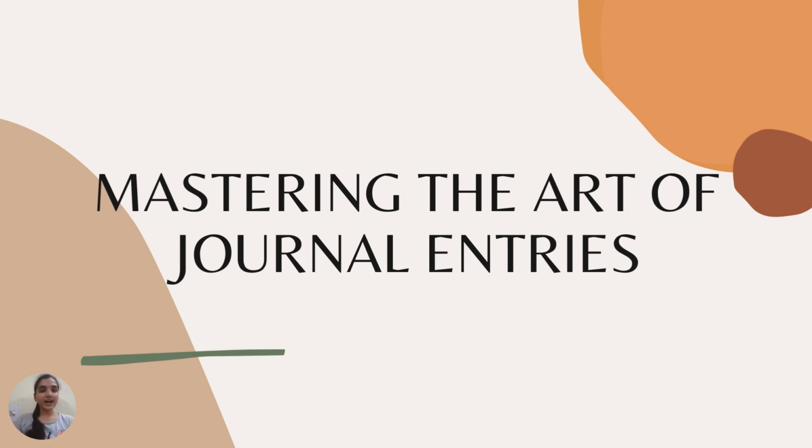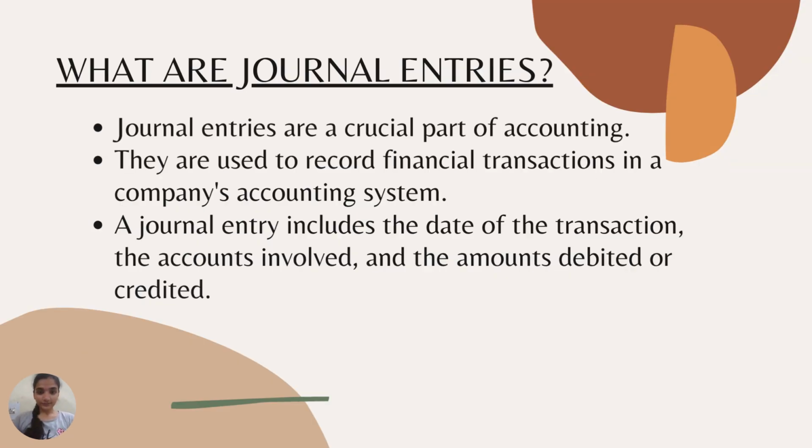Now let's start how to prepare journal entries. First of all, we have to know what is meant by journal entry. Journal entries are a very crucial part of accounting and they are used to record financial transactions in a company's accounting system. It includes the date of transaction, the accounts involved, and the amount debited or credited.